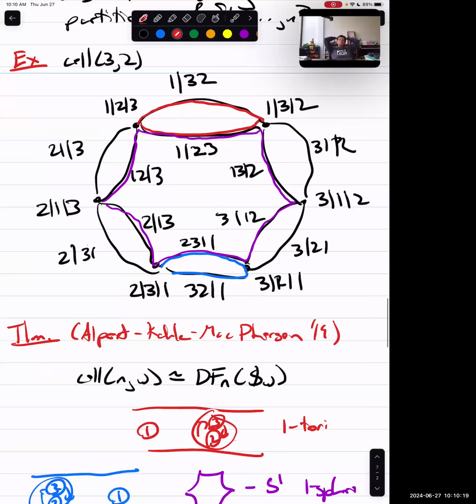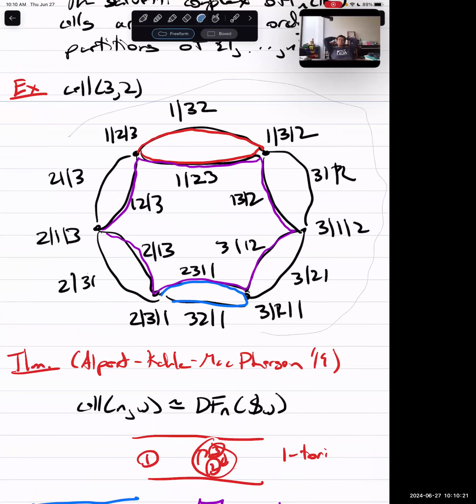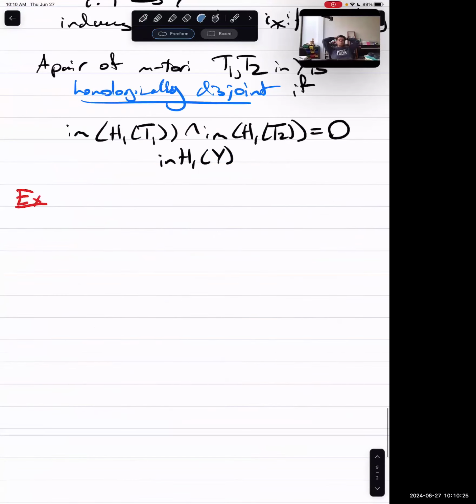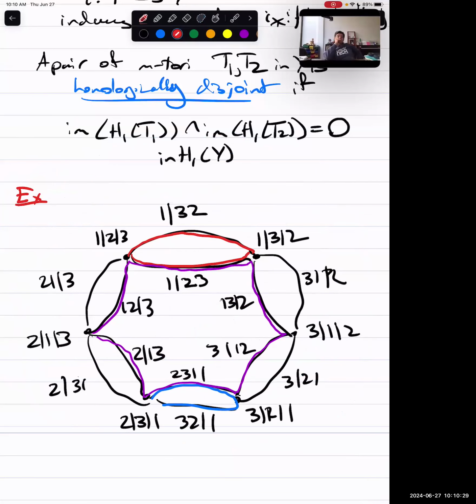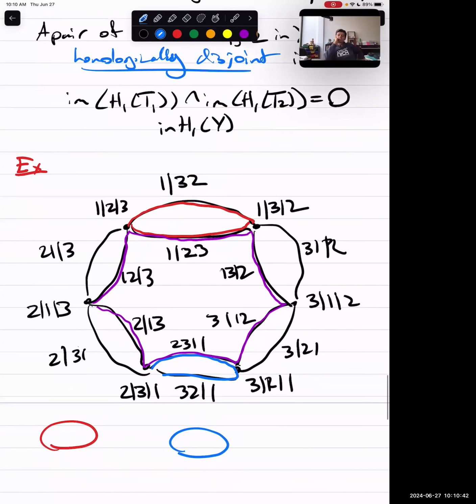And so if we go back over here, we say to ourselves, okay, let's copy this space out so we can work with it down here. Well, clearly, red and blue, they're going to be tori in our space. They're homologically decomposable because both of these represent non-trivial classes in homology. And similarly, blue and red don't see each other at all. They're disjoint tori in our configuration space. So the world is going to be nice and happy.